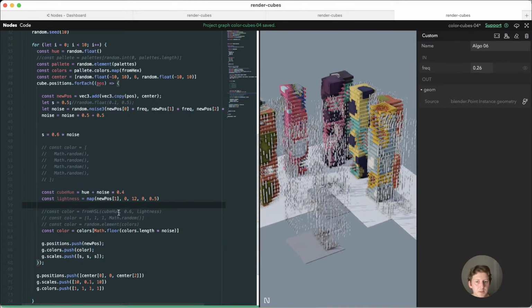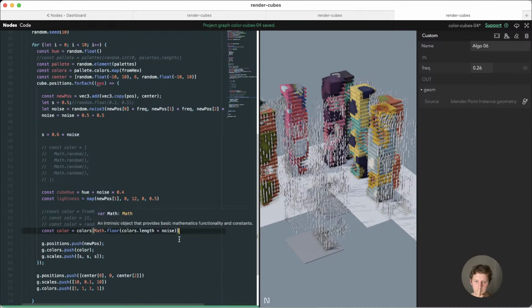And why did it disappear? I created some invalid color somewhere. Maybe I need to clamp.